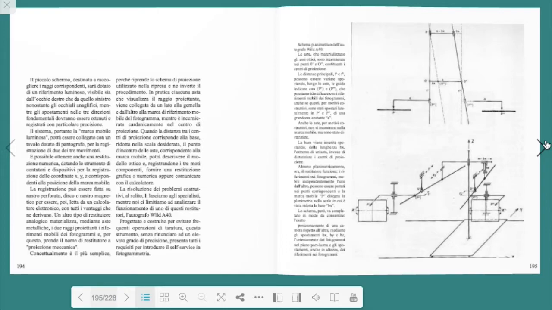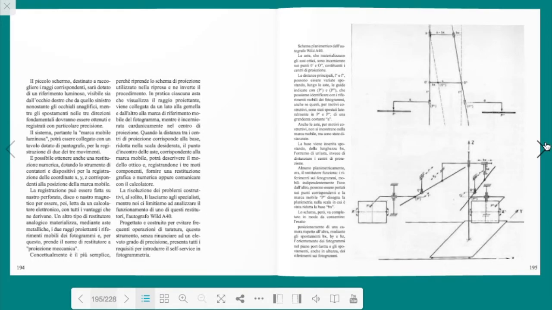However, the scheme must be completed in order to allow the exact positioning of one frame with respect to the other, by means of the bx, by and bz movements, the orientation of the frames in the horizontal plane and the movements, also in height, of the references on the frames.